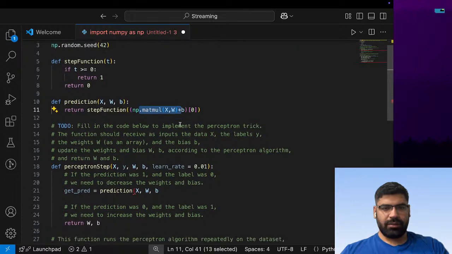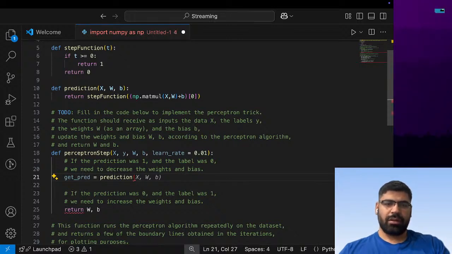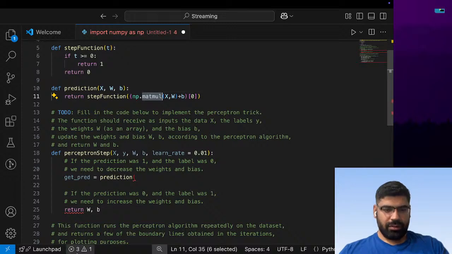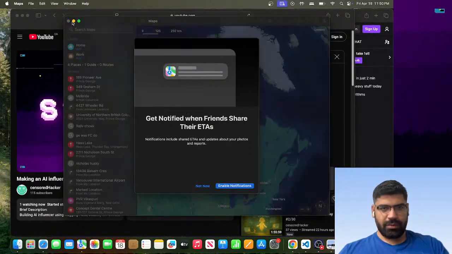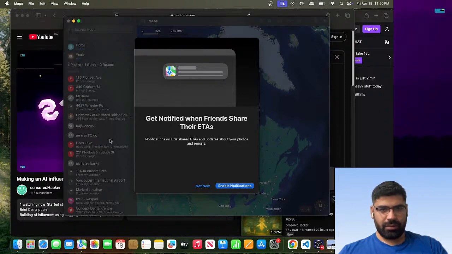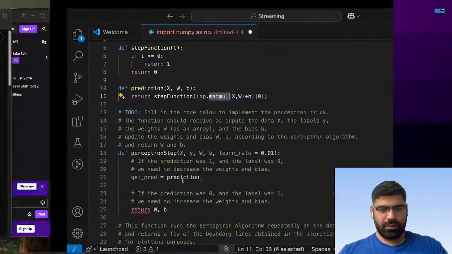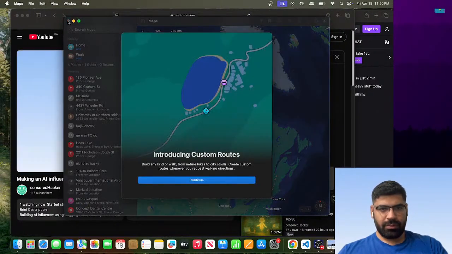It calculates the whole thing. Prediction, we send the info.